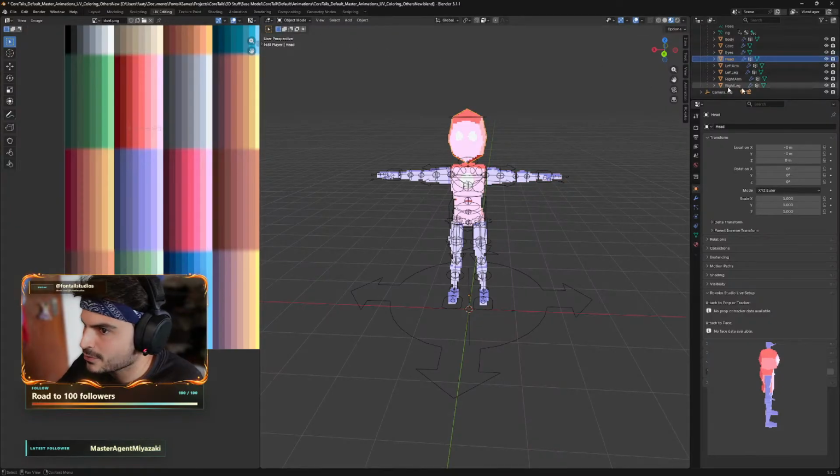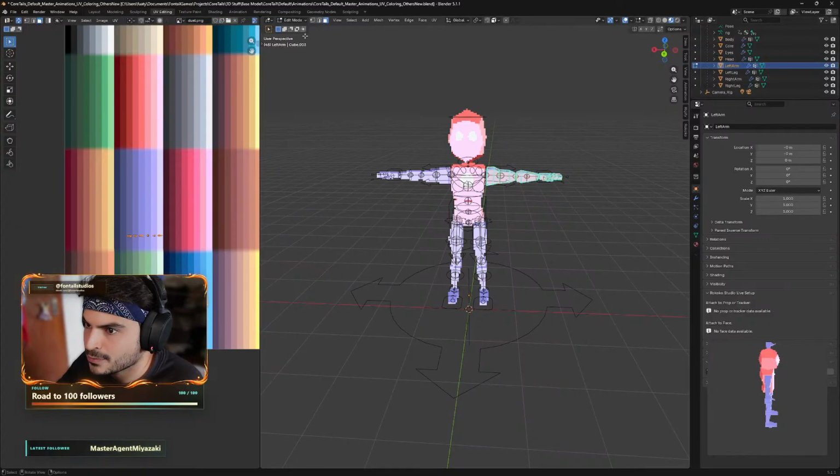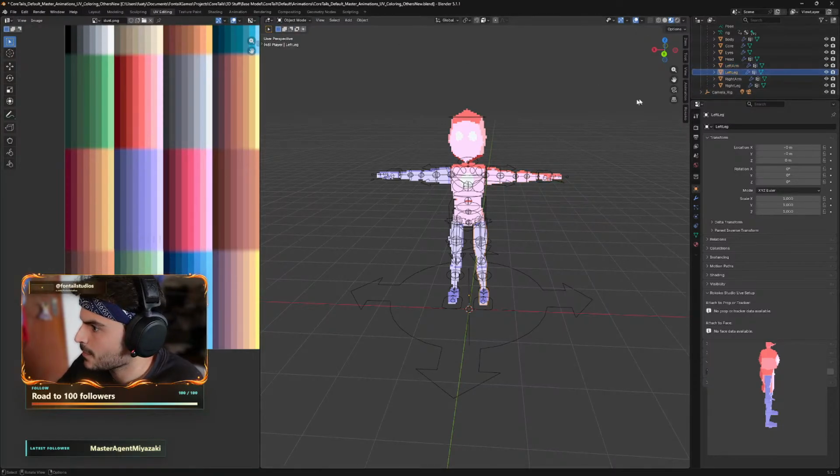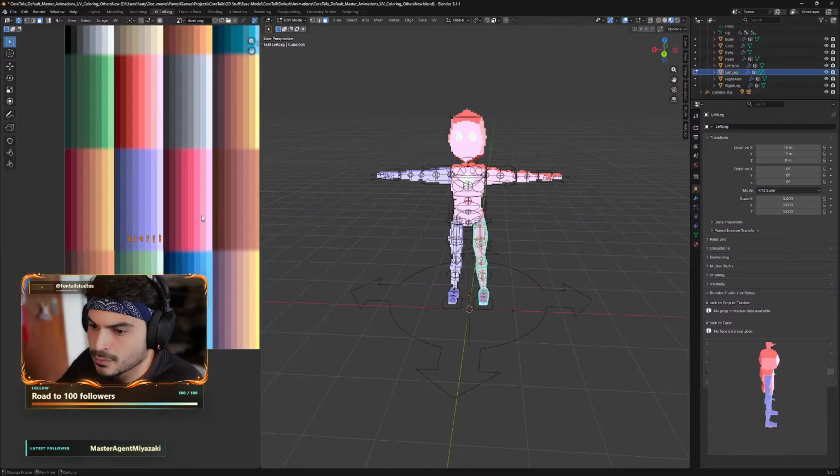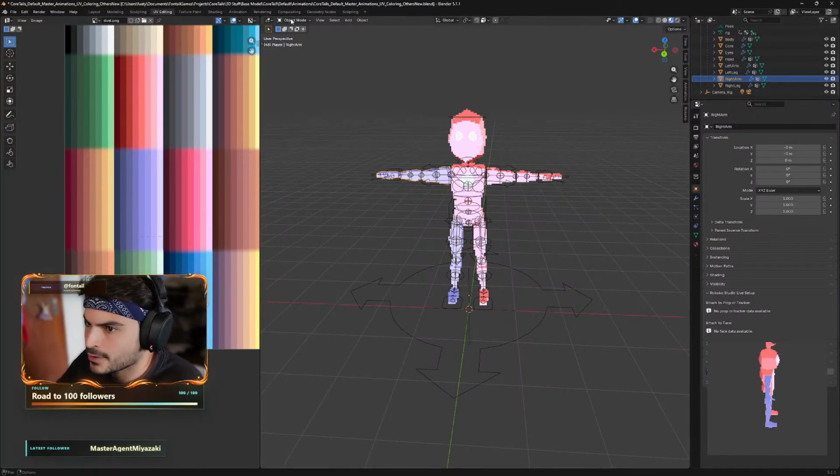Okay, now we have to go object mode again, left arm, edit that. Take all the parts in. Left leg, edit mode. Right arm.